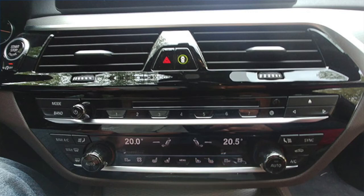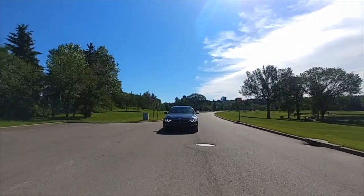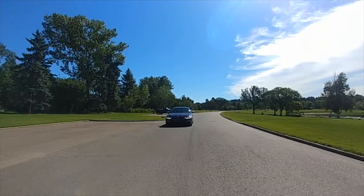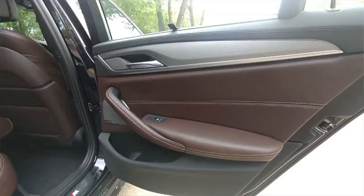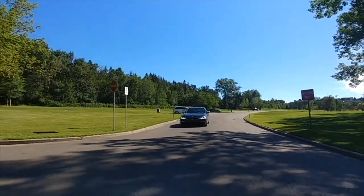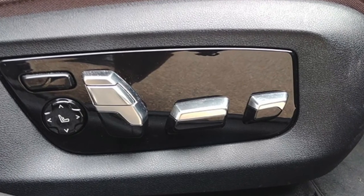Now, there's nothing like a seat that helps you cool down, working in conjunction with the rest of the 2018 5 Series' climate control system. This is a feature which is fast becoming a must-have, in my book, in any car that wants to compete in the high-end market. I consider it especially important when your interior is decked out in black on brown Napa leather and it's been sitting outside in a sun-baked parking lot for a while. My beloved driver's seat is part of the premium package option included on this test car, and I want to add, the front seat passenger is treated equally well.